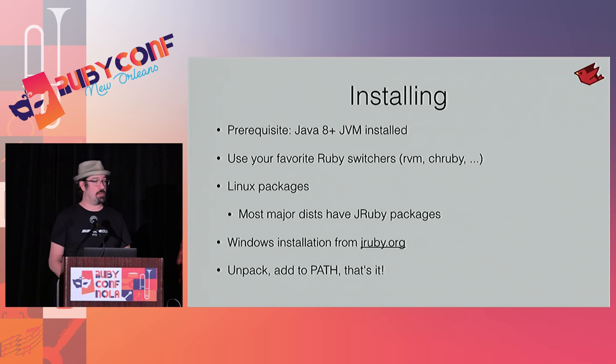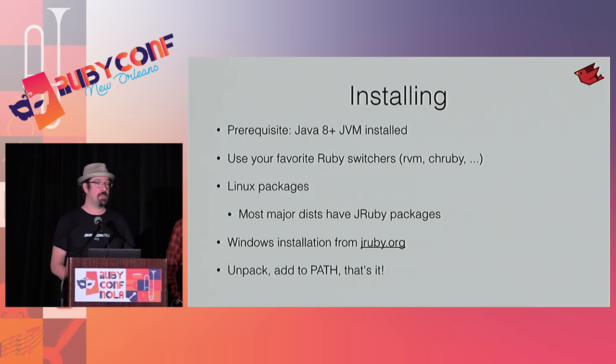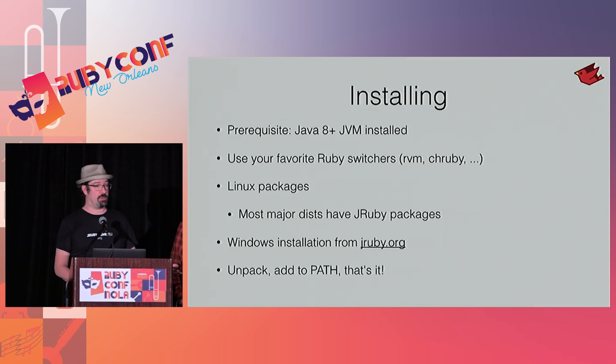I mentioned that we have a Windows installer. Anybody on Windows? Yeah. But it works. That's one nice thing about JRuby. Because we don't have to compile extensions, because we don't have a lot of C code, JRuby installs pretty much the same on all platforms, and the gems will just download and install. There's no need for compilers and other stuff. And it really is as simple as just adding it to the path and then running JRuby, or running our version of the Ruby command.